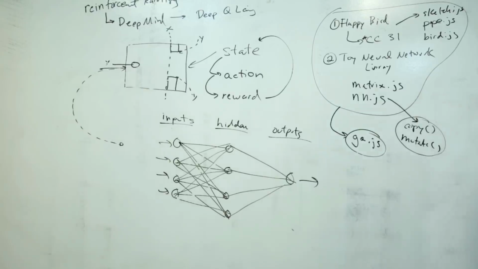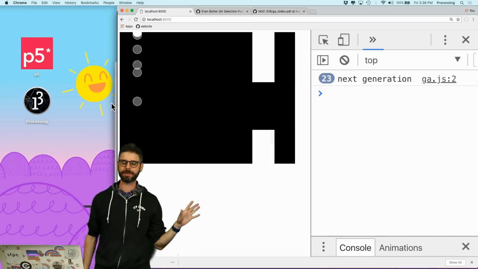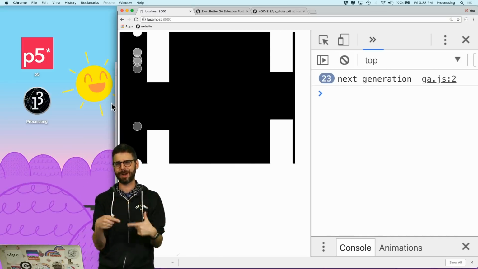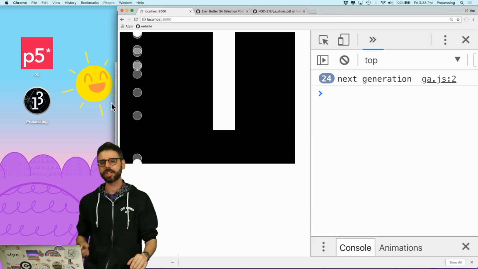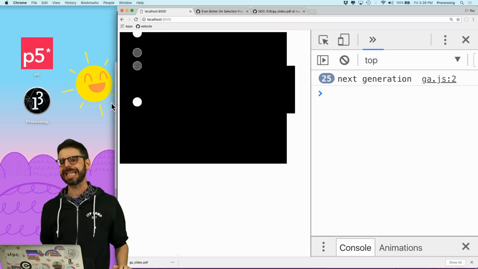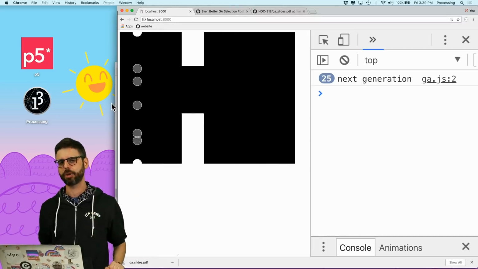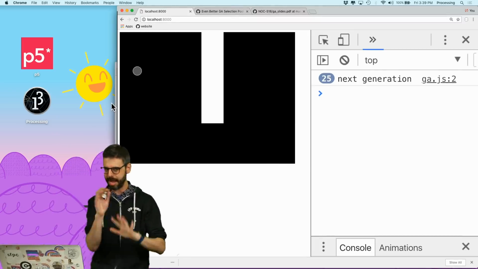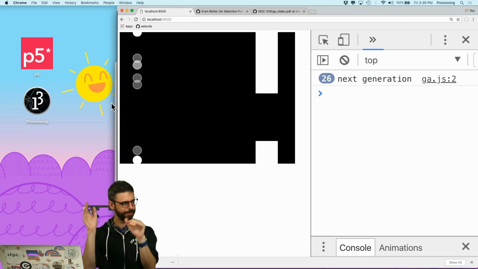And what I'm going to do is one more part where I'm going to improve this. I'm going to do a few things. Number one is I'm going to speed up the process so I can get it to evolve a lot faster. And I'm going to change the way mutation works, which I think will help me find an optimal solution a bit faster. So come back if you want. I will be here again in part 3.